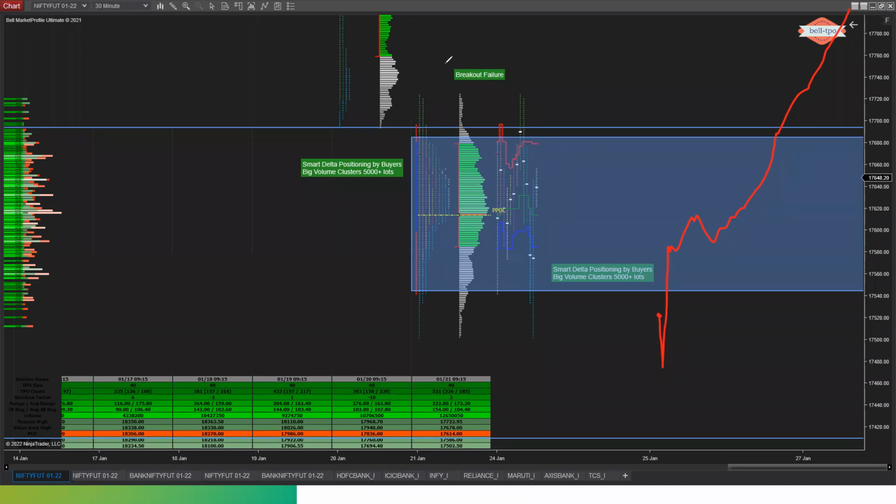And then last Friday, I also watched a breakout failure. Maybe I'll show you what my analysis was on 21st of Jan, when markets were doing something crazy. Let me show you what I was doing. What was my view on the 21st opening? Because the opening is something where we are always able to understand very important information. So I'll go back and show you the opening of 21st Jan.